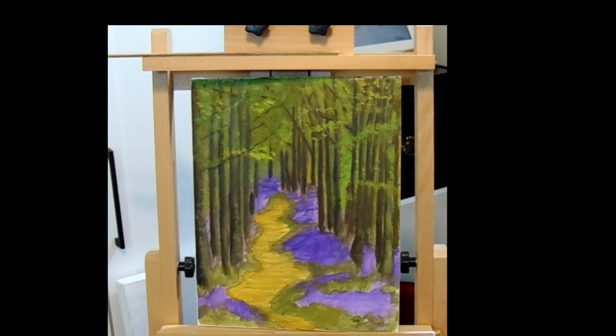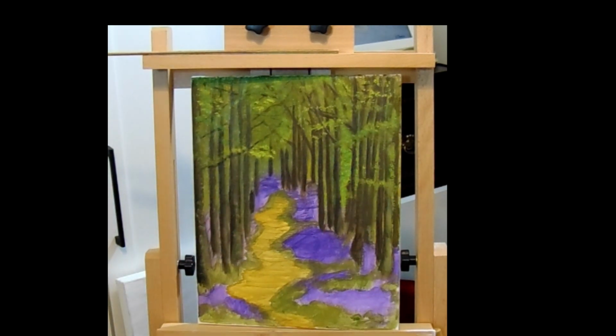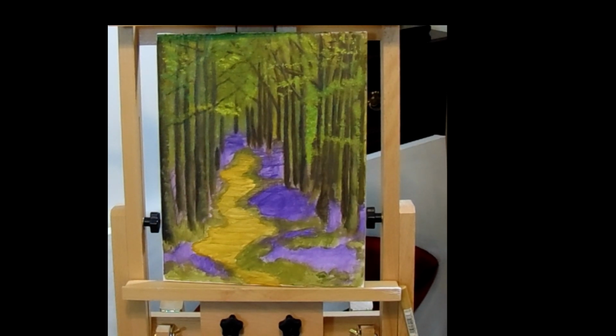Okay, I'm thinking that looks pretty good. I'm satisfied with it. So now I'm going to put some highlights on those right there that I just put in. I'm going to clean my brush and try to get some of that dark raw umber out of it.